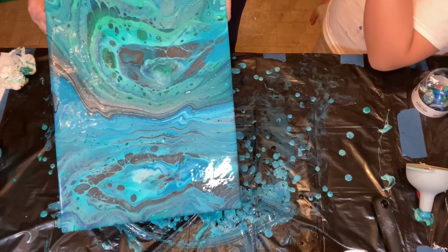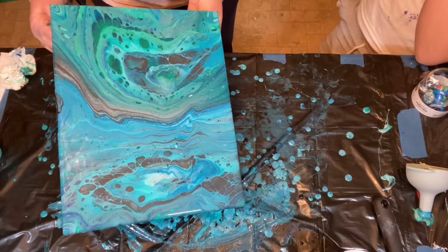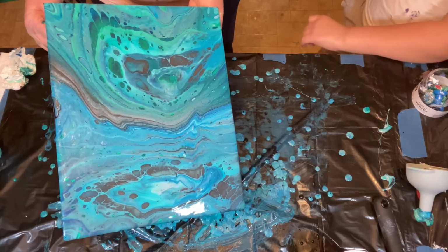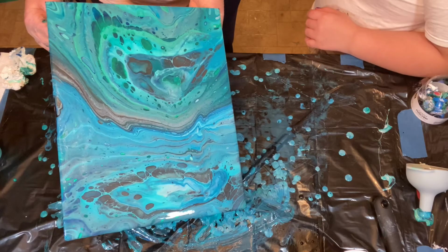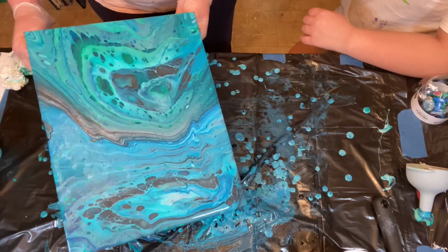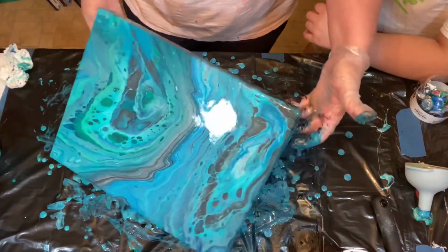Oh, that was loud. So I'm just going to try to get a little bit of this corner off. It's coming off. I know. Gotta move slow. The paint moves pretty fast. See, I'm trying to push those cells right off the corner, but I don't want to lose my blue. So I'm going to stop right there and bring it back.